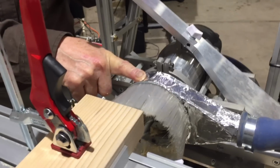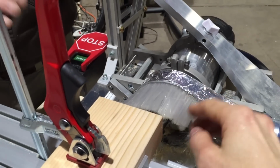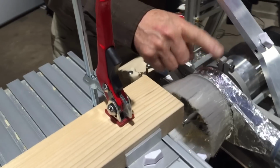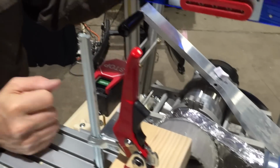So that's the latest news in the Pantorouter world, the dust collection. Yes, and it works extremely well. I was amazed how well this brushes. And it's not just the brush. There's something else that's going on inside. Okay, well, I'm not going to ask you for secrets. Yeah, that makes it possible to operate so effectively and efficiently.